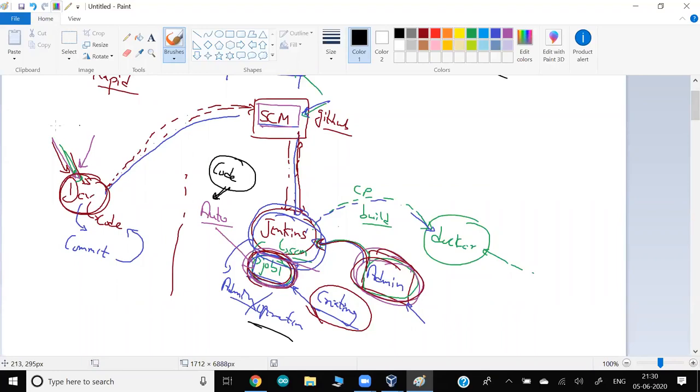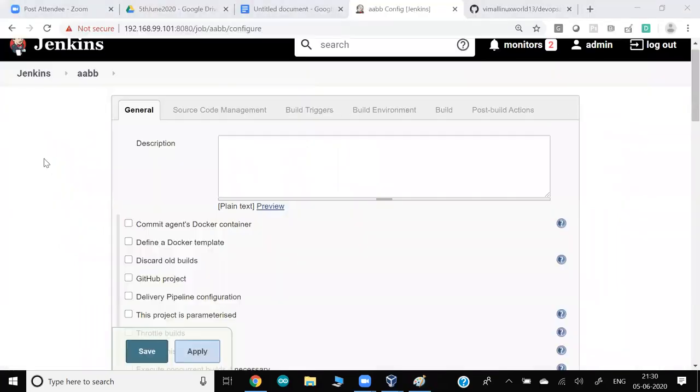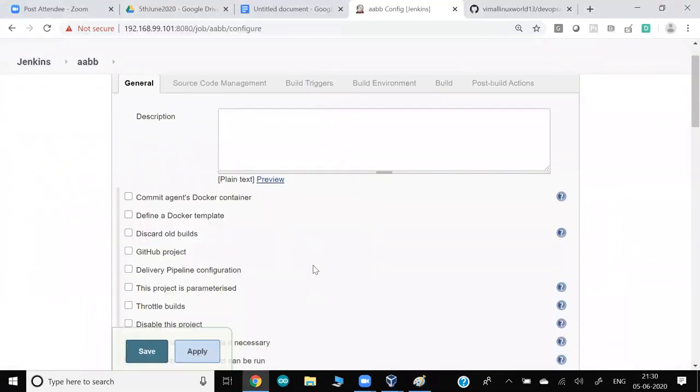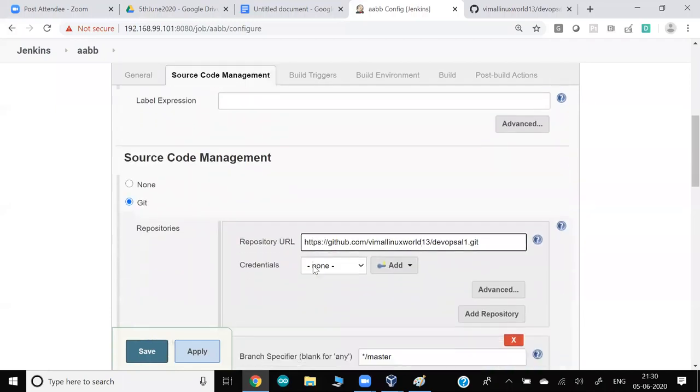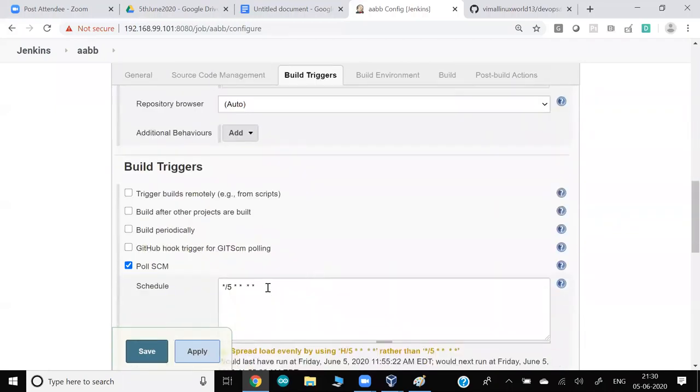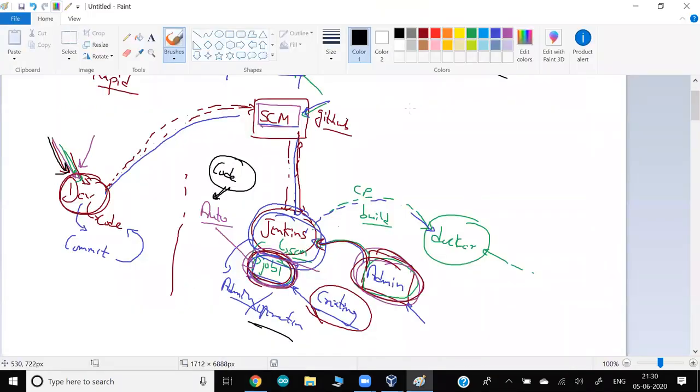Again, they have to contact developers, because the developer is the one who will tell all the URLs from where to download the code. They're the ones who will tell how frequently we have to pull the SCM. So technically, what option does Jenkins provide? Jenkins has an option: you can create a job using code.